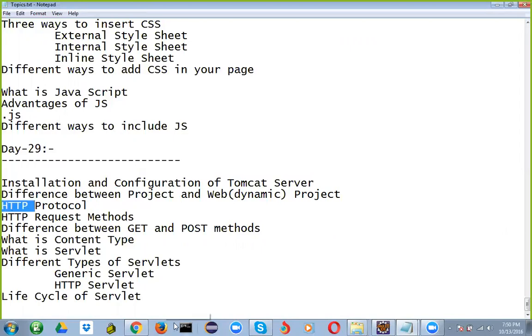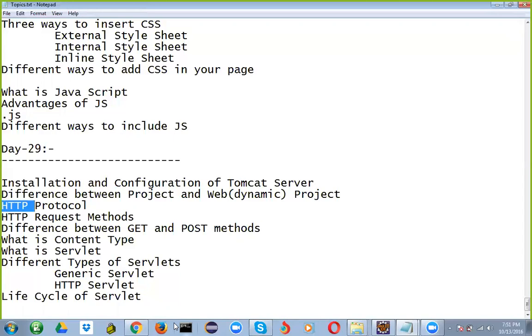HTTP is nothing but hypertext transfer protocol. You might be accessing many websites, right? Whenever you access one, either you type www, so by default you get HTTP, or otherwise we can give a URL as http:// and the website name.